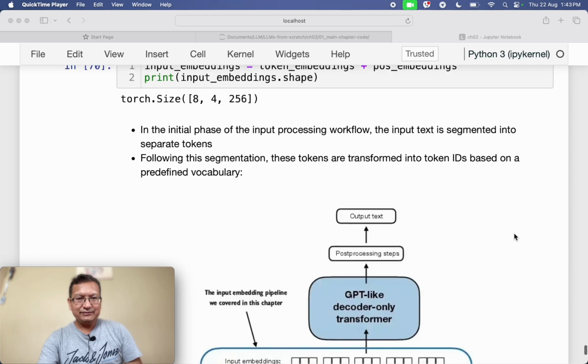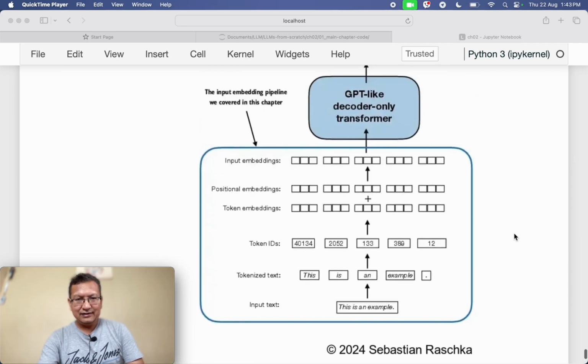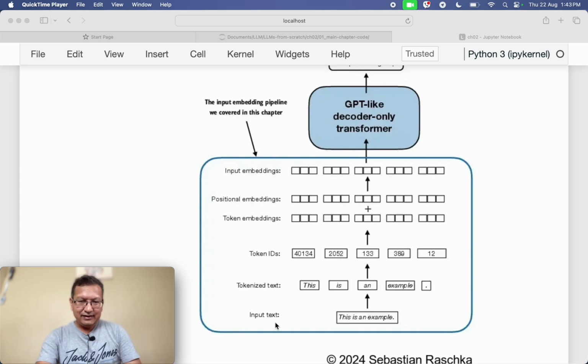Now let's put them together and start from the beginning. For example, we have this input text, "This is an example," and this is tokenized. Every token is converted to token IDs, and these token IDs are converted to token embeddings, and then the positional embeddings.